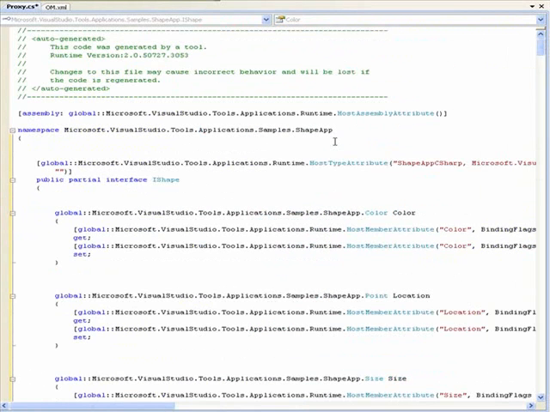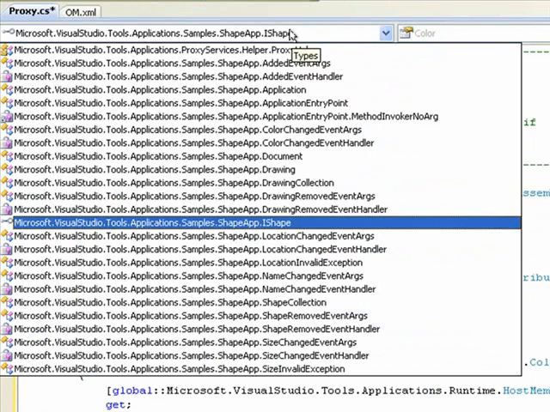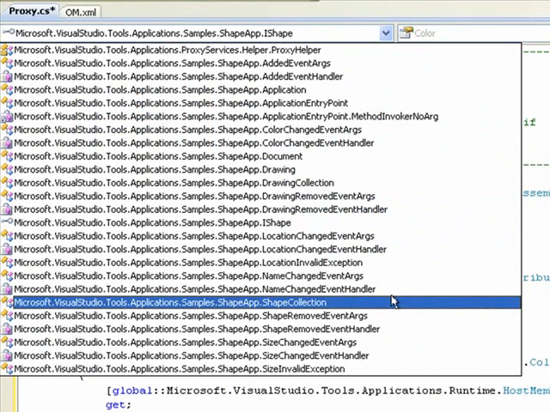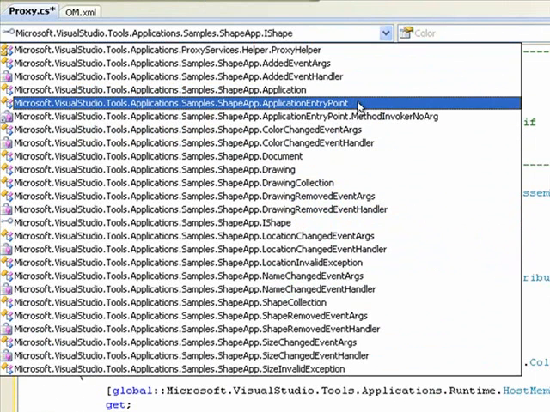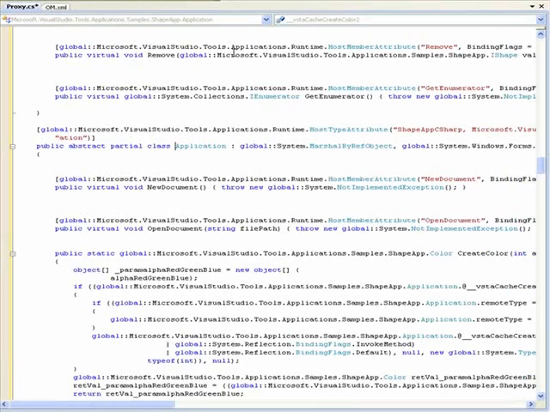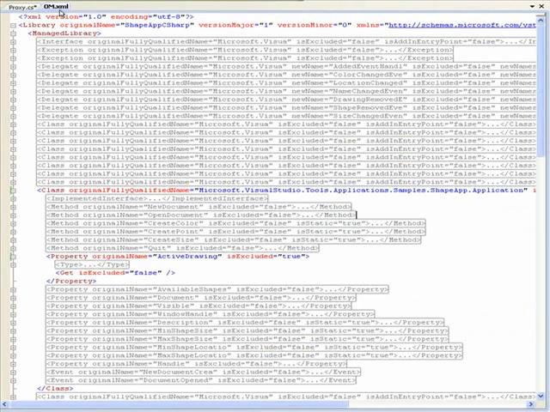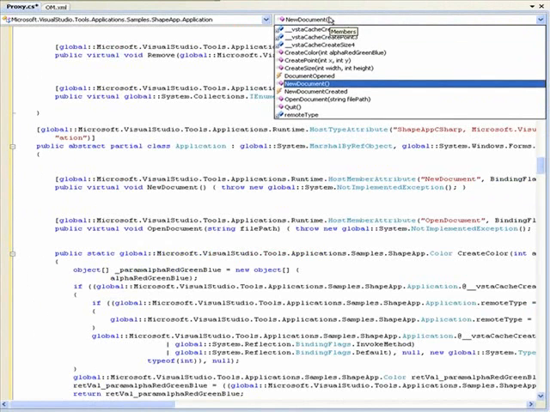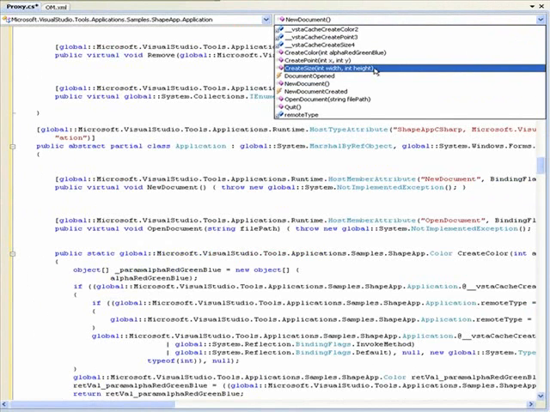And then we make sure that our structs were excluded, our application is an entry point, the color struct, the size, and location structs are all gone, so that's fine. We have our application entry point, which is good, and we have our application class. Now let's look at that, and if you'll remember, we purposely excluded the active drawing property, which was the first property. So we'll take a look at what's in the application class, and you'll see there are no properties.